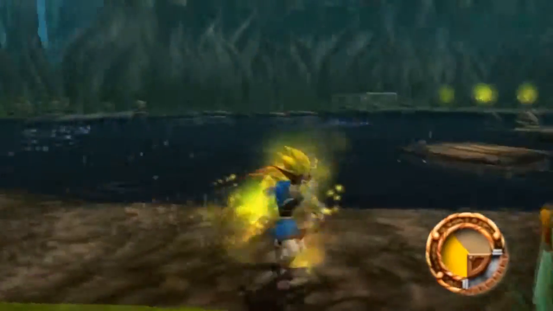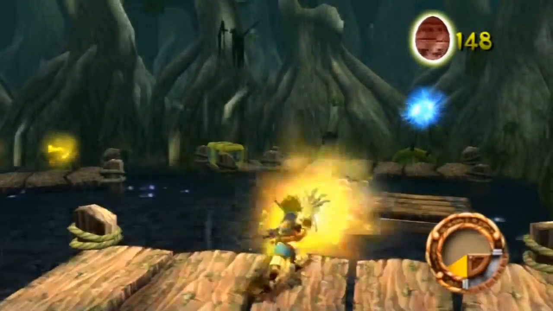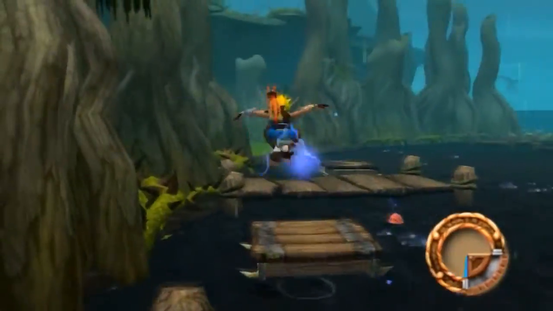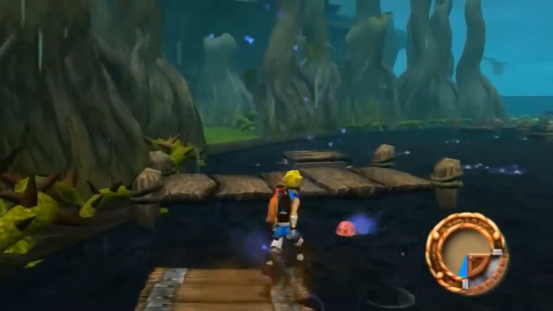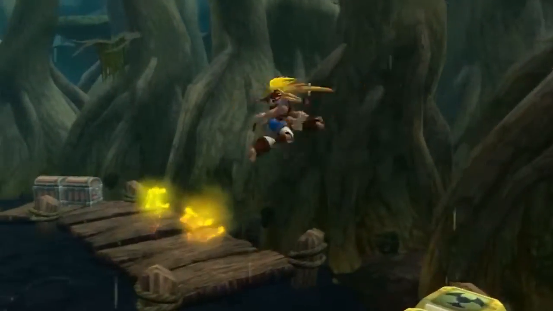Most of this area is going to revolve around going along these wooden bridges and planks and being quick on your feet about making sure you grab everything and, oh god, I'm a little lucky and a little unlucky at the same time. Why is it that you stupid orb? Come here. There we go. See, everything's better when you work with me, you stupid orbs. Alright, let's get over here.